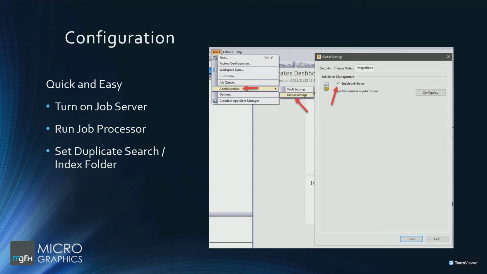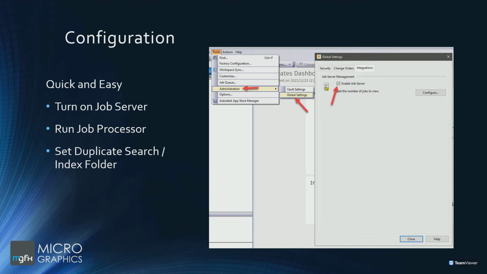Then what we do is you would set up the duplicate search or index folder. These are the folders within Vault that you would want to compare to see what duplicates you actually have. So in my test Vault, I'm doing the entire Vault. So we'll do a duplicate search across the entire Vault. But you could specify this to a specific folder. You may have a project going forward with the customer and you want to test out the duplicate search functionality. You can enable it purely for that folder or that project.